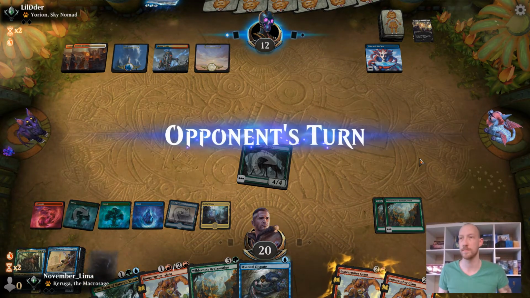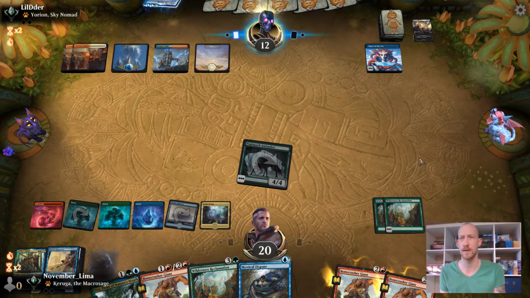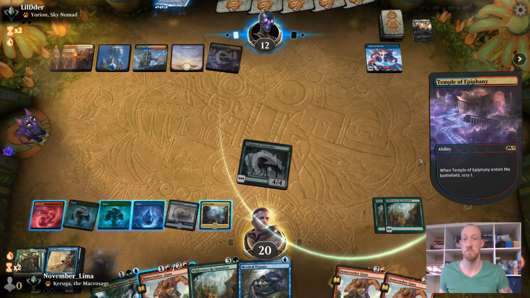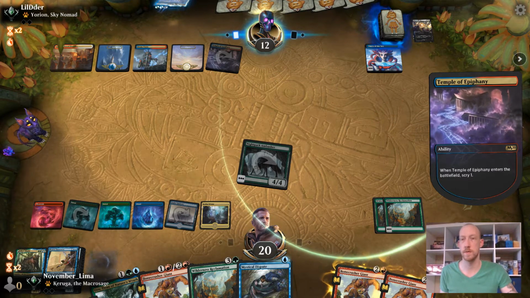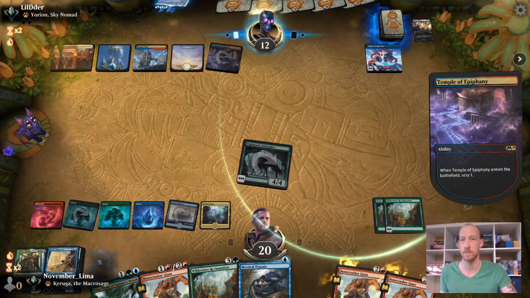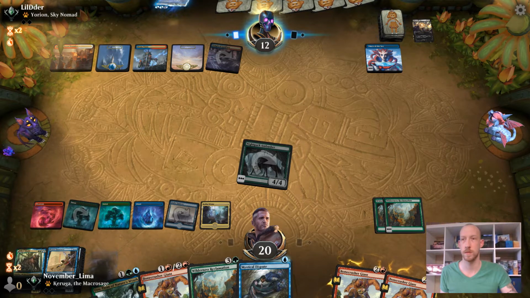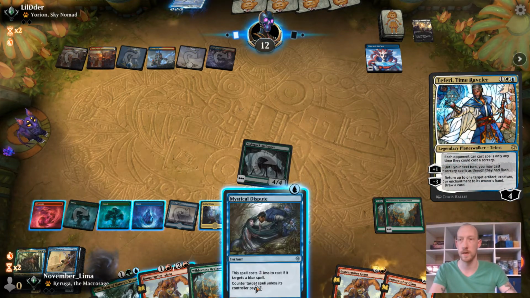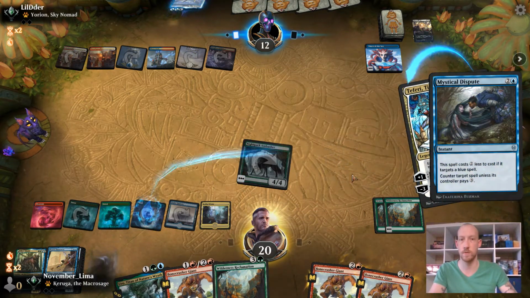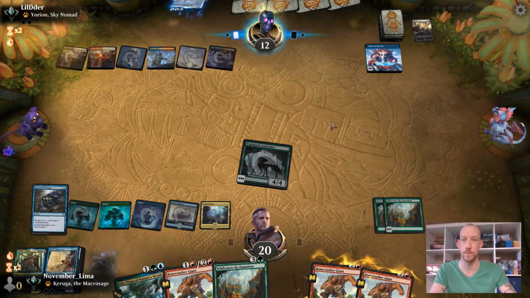Okay, your turn. Alright, is he going to play Lukka? That'd be silly, too, because he doesn't really have anything to do Lukka things with. So he's probably not. Curious what he is going to do here. Now, if he shatters, do I stop it, or do I just let it go? I think that's a good question. Teferi. That I'm not cool with. Now, he might have a counter as well. Nope. Sweet.